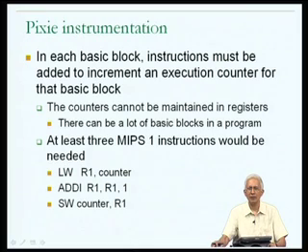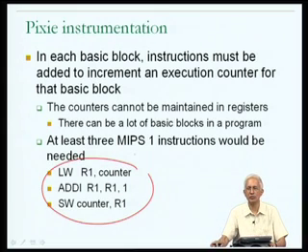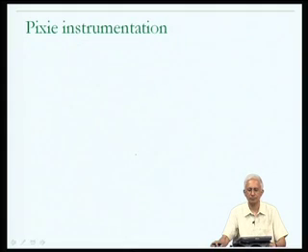Is that a lot? Now that's going to depend on the size of the basic block. If the size of each basic block is 50 instructions, then adding 3 instructions may not be that much of a problem. But if the size of each basic block is 3 instructions, then adding 3 more instructions to it is going to double the size of the basic block, and that could be a bit of a problem. Therefore, to understand if instrumentation which requires 3 instructions to be added to each basic block is too much, we have to know a little bit more about how big each basic block is.